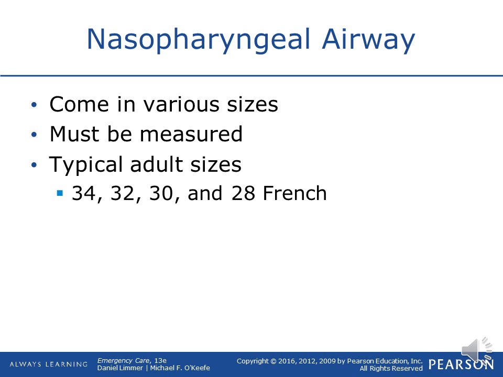They do come in various sizes, the same way as the OPAs, except there's generally a lot more to choose from, but the most common are 34, 32, 30, and 28 French. Now, what the French measurement is, I'm not sure, but that's just the standard that some other airway stuff is measured in. So the bigger the number, the bigger it is.